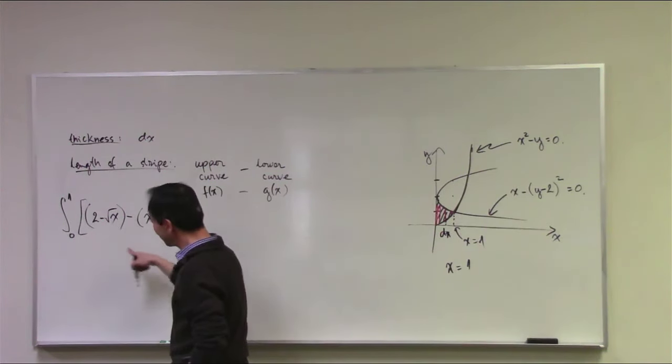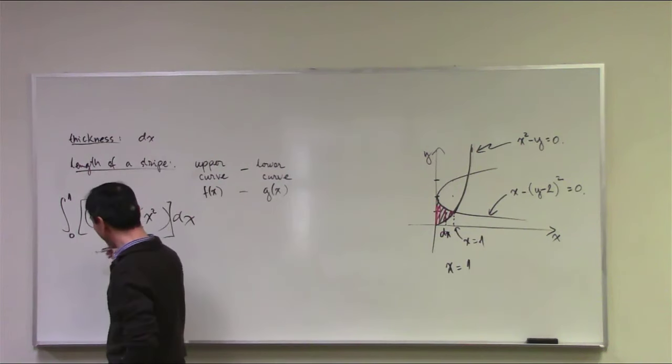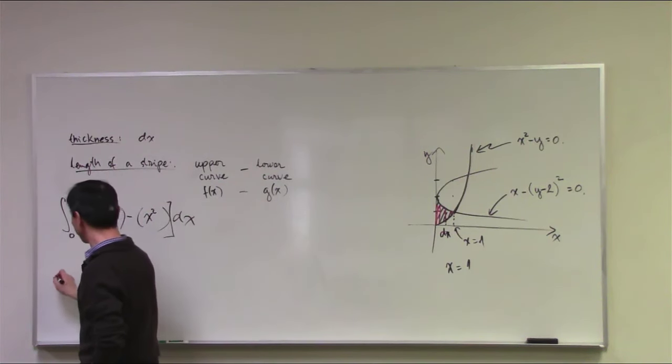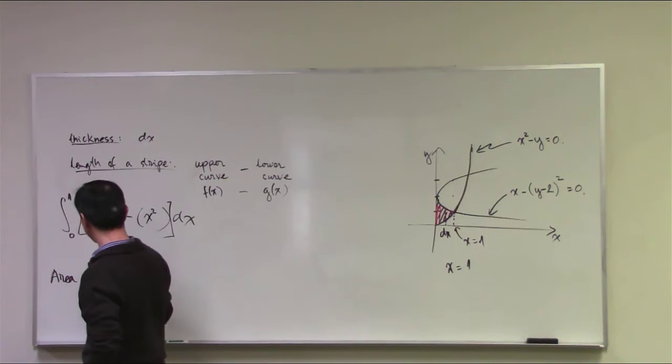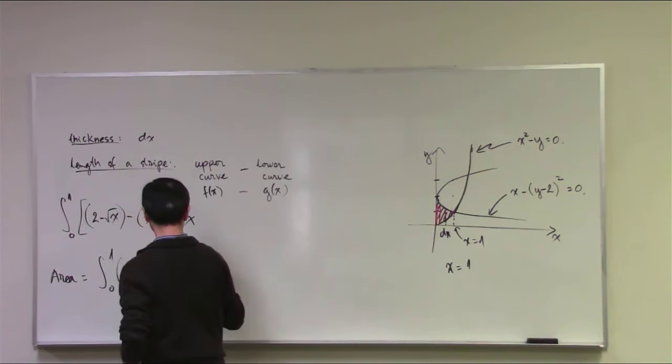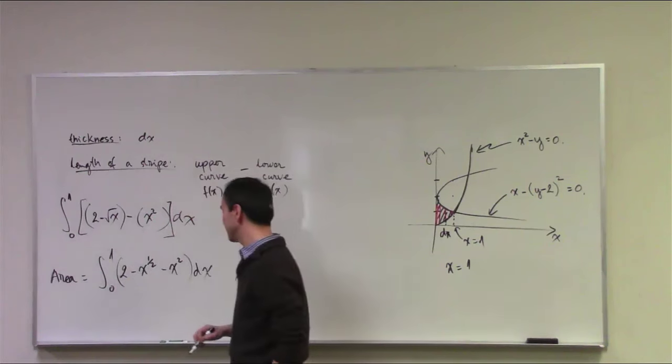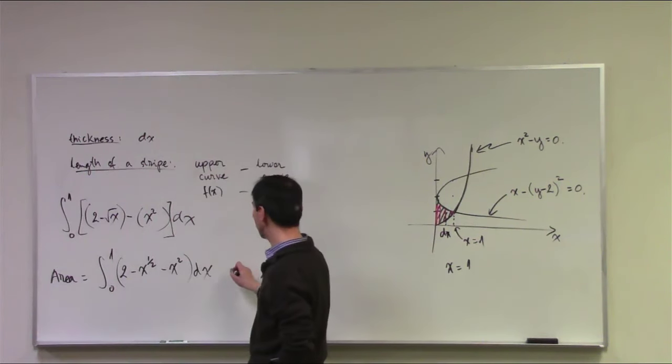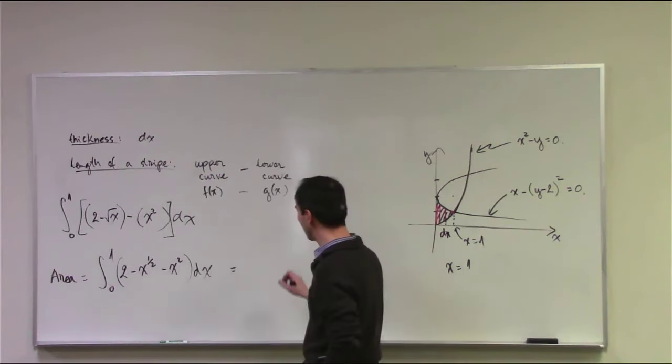Okay. But now back into the problem here, we produce for ourselves a quite simple integral at this point, right? So the area here can come out, let's clean up the terms here a little bit. Integral from 0 to 1, and you got 2 minus, now I'm going to rewrite as x to the 1/2 power, minus x squared, dx. Okay? So now we can go ahead and take our time going through the fundamental theorem of calculus.